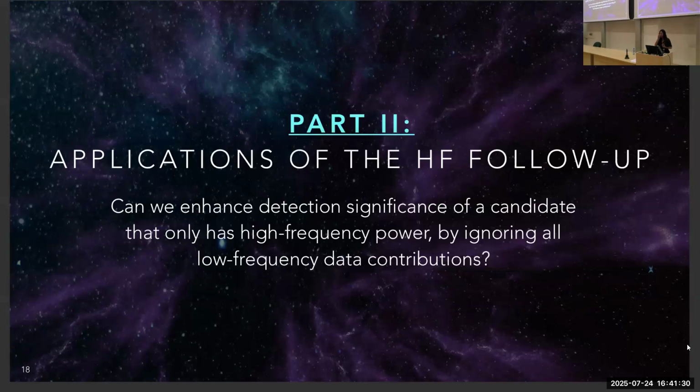Okay, just to close this up, in fact, the dedicated frequency analysis is not limited to this low frequency analysis. We can choose a band that we're interested in and look at it. This is really just a demonstration of how we can use it otherwise. What we've done here is look at whether or not the counterpart of the low frequency, the high frequency component, can be used to enhance detection.